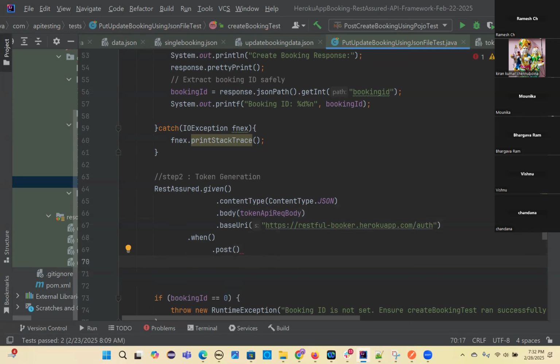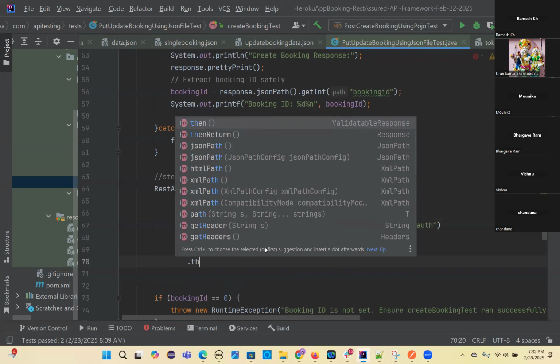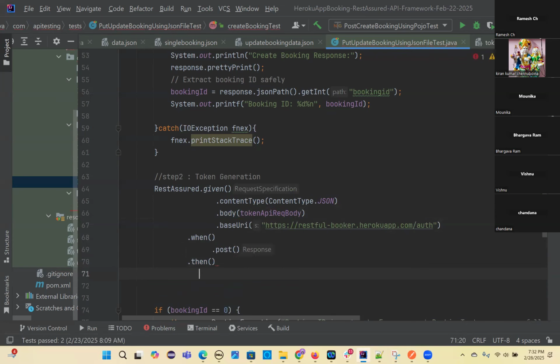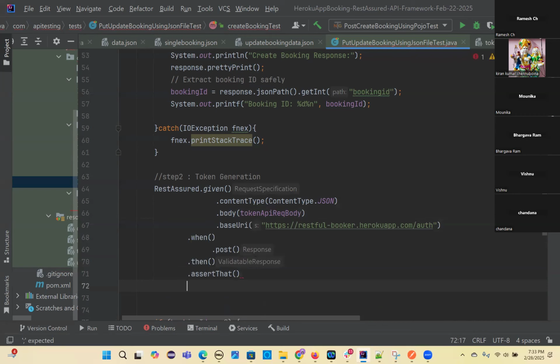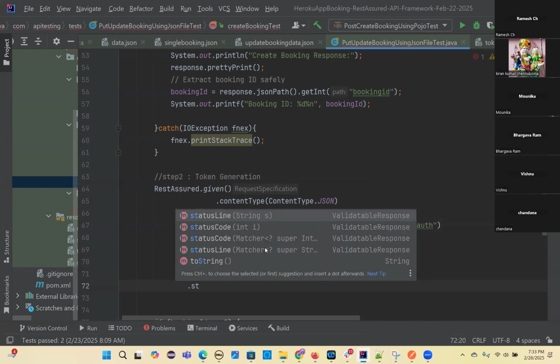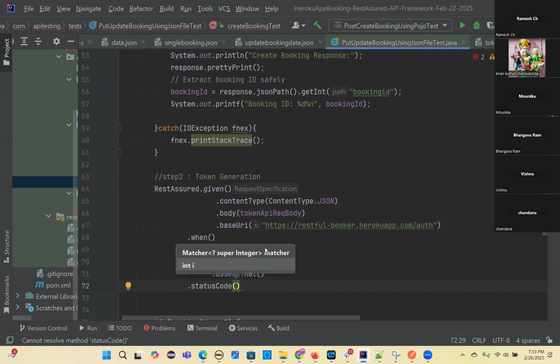See, that is how I am separating the given, when, then format. Under then, whatever methods you want to verify, you can do that. So then status code, then response method.